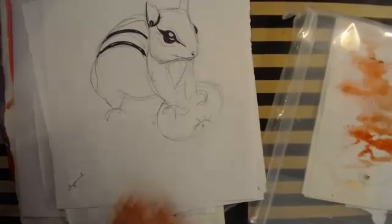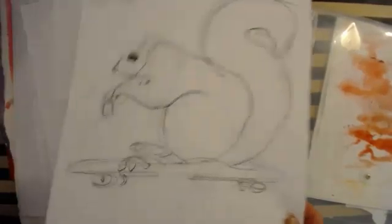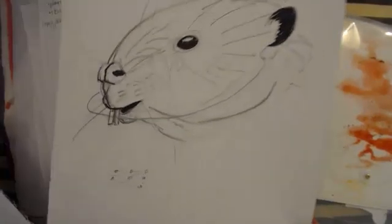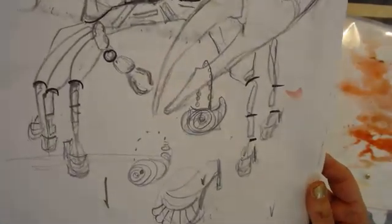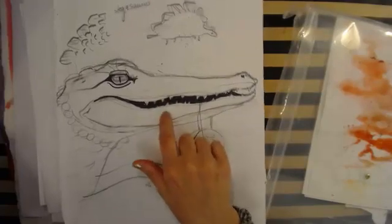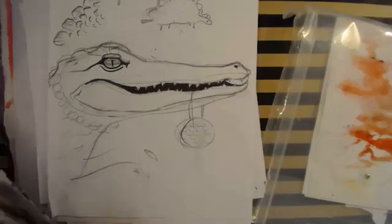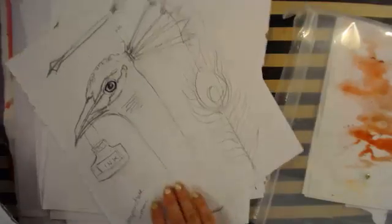Squirrel. That's a chipmunk. Here's the squirrel on the skateboard listening to his iPod. Here's a beaver with his braces. Here's one of the crabs, she's bejeweled. And we did her on the big animal poster. I mean the animal scroll. We did her, she's Mimi. Here's some color studies for the crab. Peacock, a lion, there's the peacock, how we're going to do quills, and just ideas.